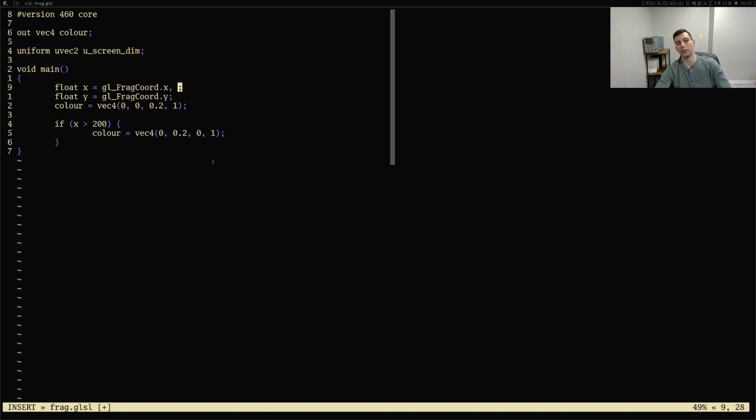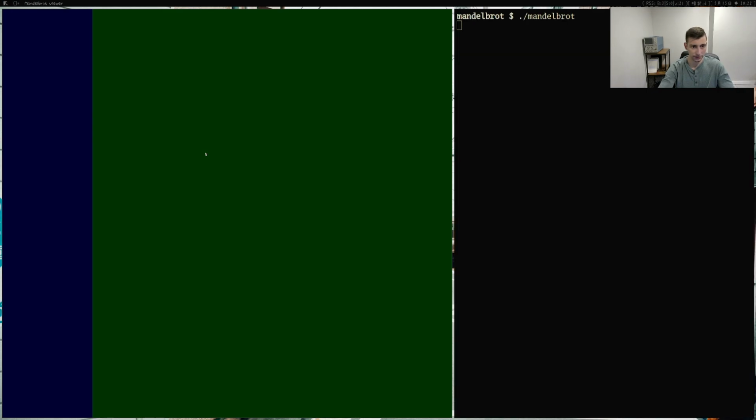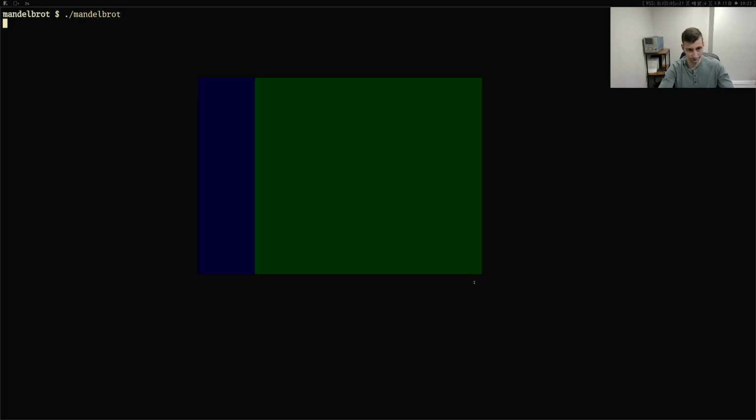So first we will map this into 0 to 1 space. So that will be screen dimension.x and .y. So this is now in 0 to 1 space. So if we do greater than 0.2, this should still give us the same effect. That's right.